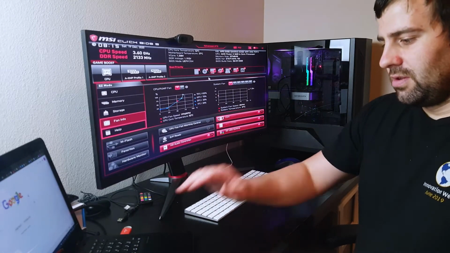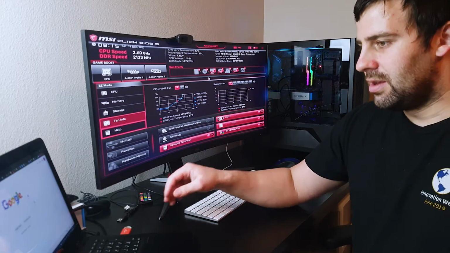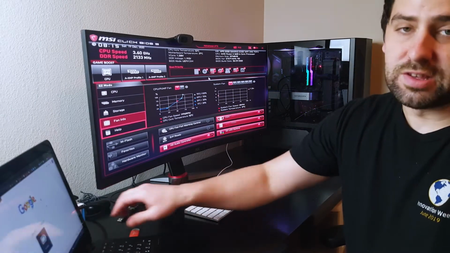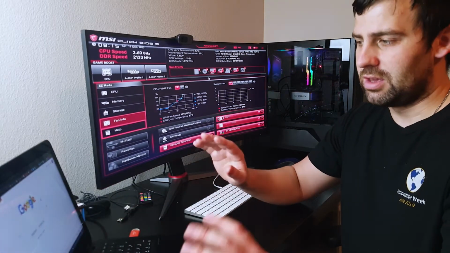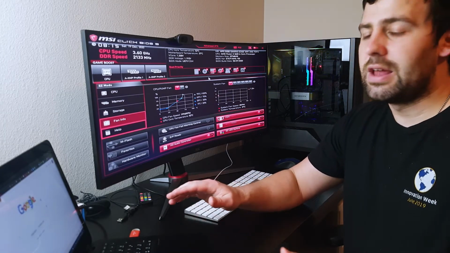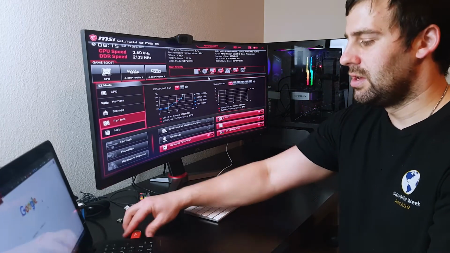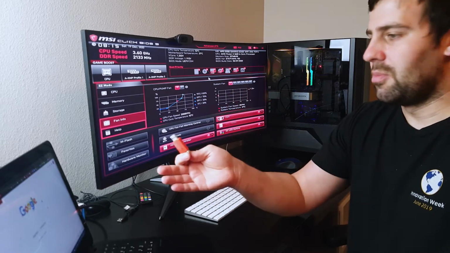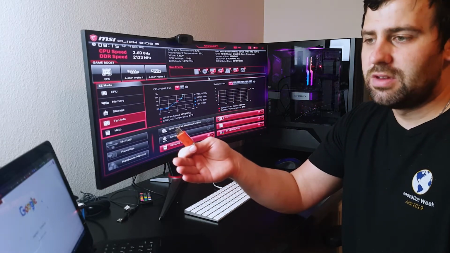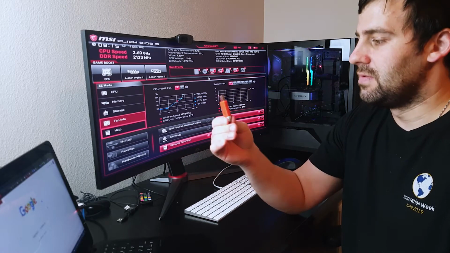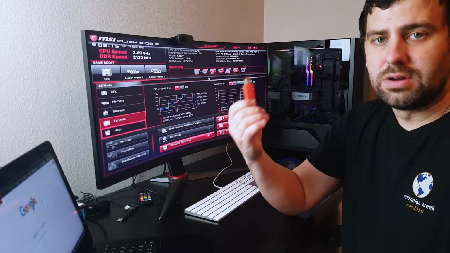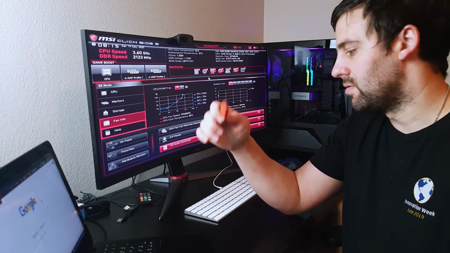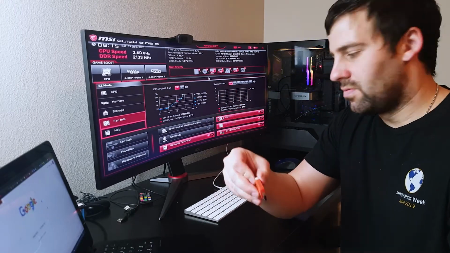Then we're going to need any other PC that's not recently built that you've been using for a while, or any kind of a device that can read a USB stick. And it can be a laptop, it can be another PC, or maybe a tablet that has a USB port. So yeah, that's what we're going to need.